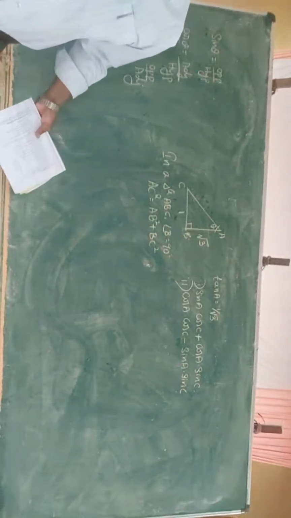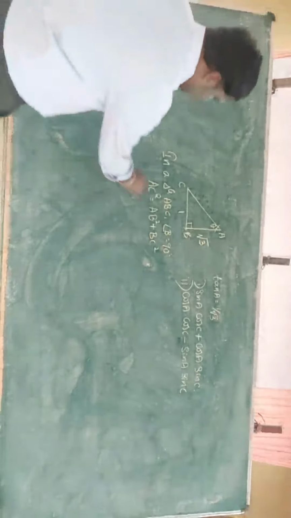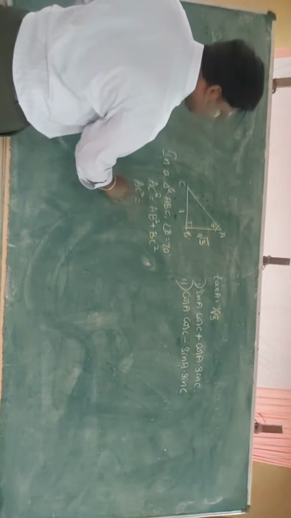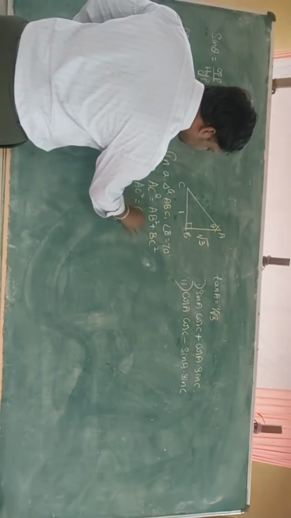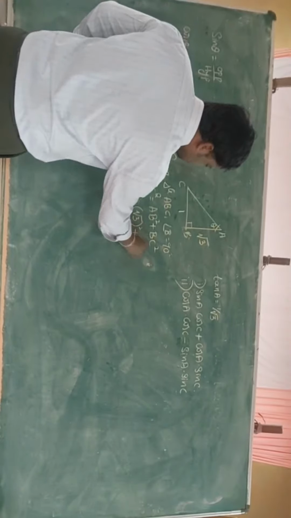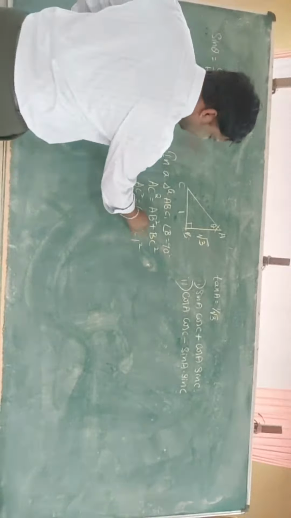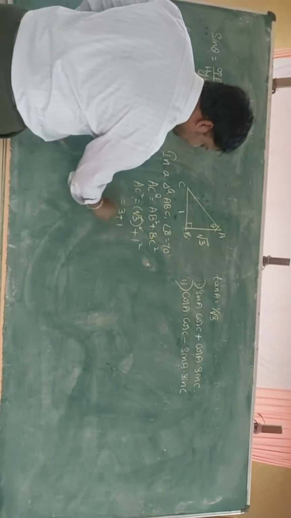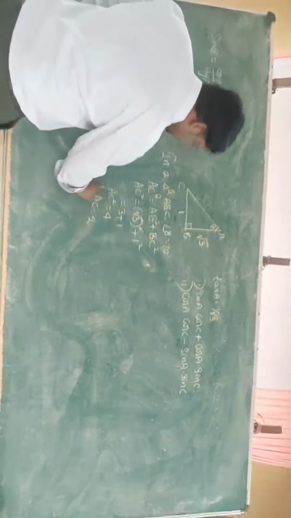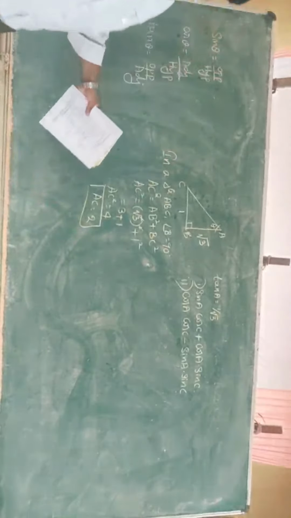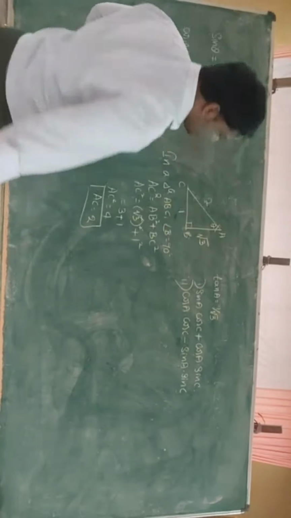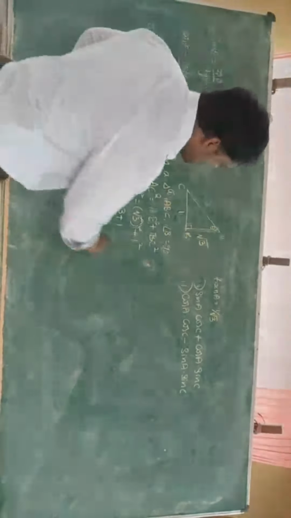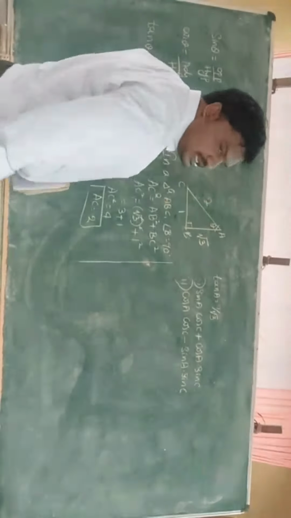So AC is the hypotenuse, that we don't know. So the square of AC is equal to AB square, root 3 whole square, plus BC square, 1 square. The square root gets cancelled, 3 plus 1 is equal to 4. AC square is equal to 4, so AC is equal to 2. AC is plus or minus 2, but we are considering only the positive value because it is a length. So AC is 2. So now we can write sin A cos C and cos A sin C.